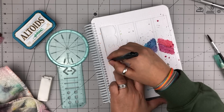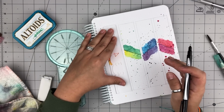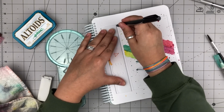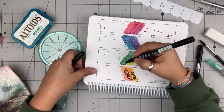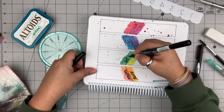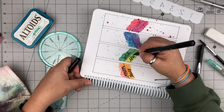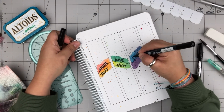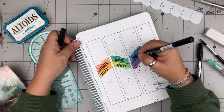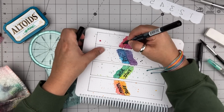The pros are that I didn't experience any bleeding or ghosting on the back side of this page. Even after I did the watercolor and went over my penciled in lines with ink, it didn't show through to the other side. There was some slight warping of the paper, but nothing that would really affect doing a layout on the back side of this page. So I really like that about this journal.